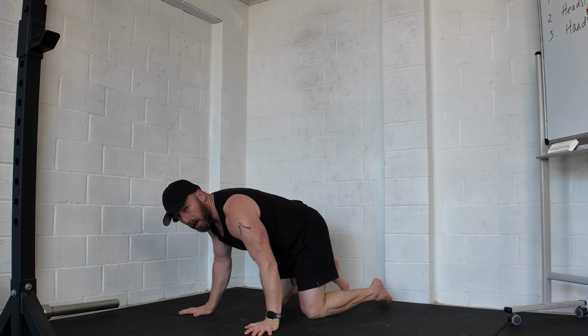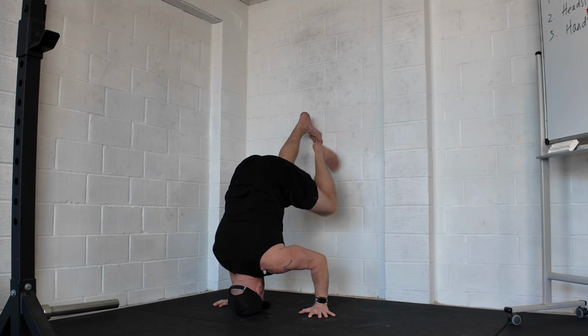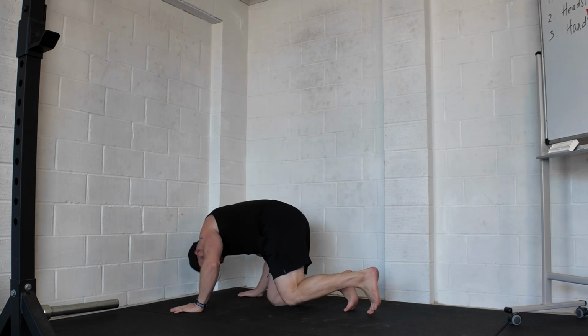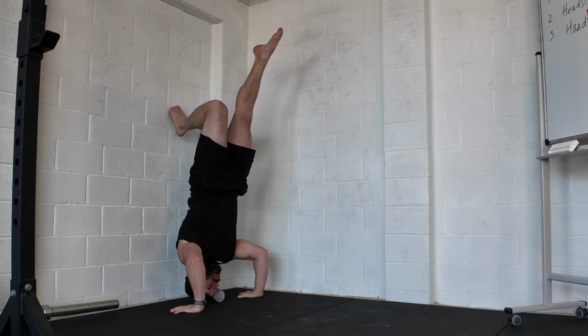We can do it with our feet up on a box. We can do it with our feet close to the wall. So here, even a single leg version, and we could do it back to wall and have foot assist in that position.